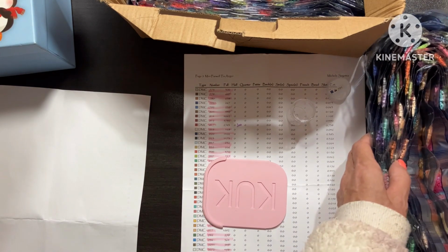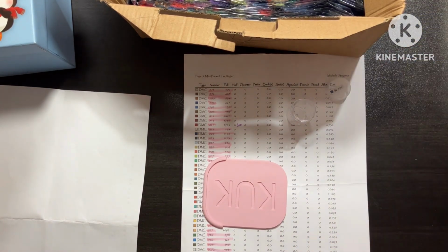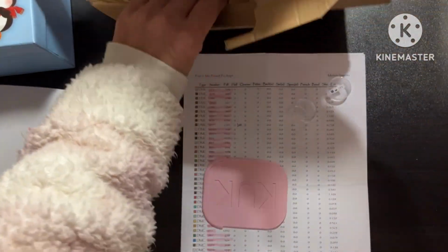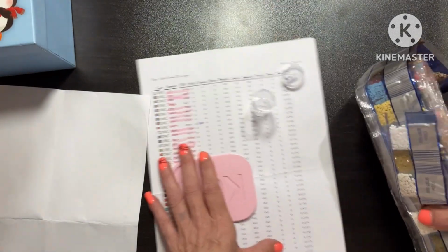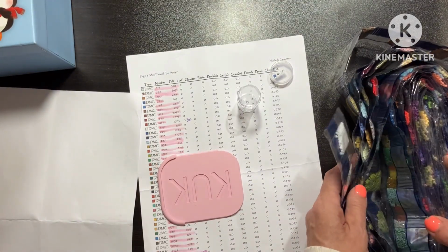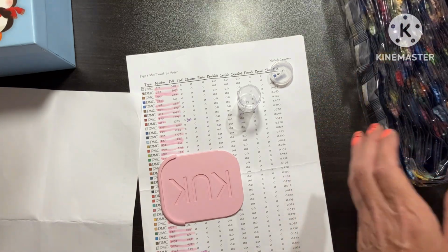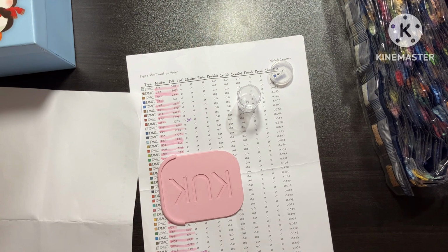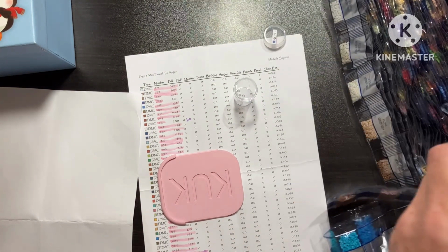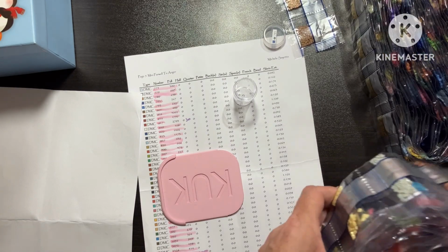So, I need to find, I think that's the top numbers. It would be, wouldn't it? So, I need to find 791. We reckon it's in this one. It most probably is in that other one. Got it. We're just going to pull them apart, guys. I know, I'm making a mess.